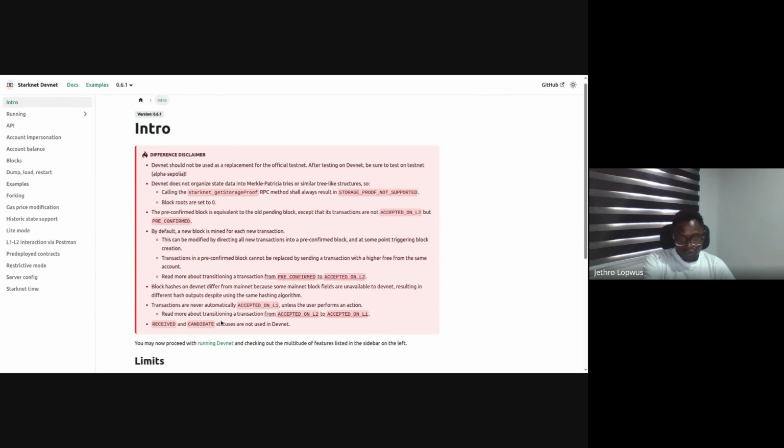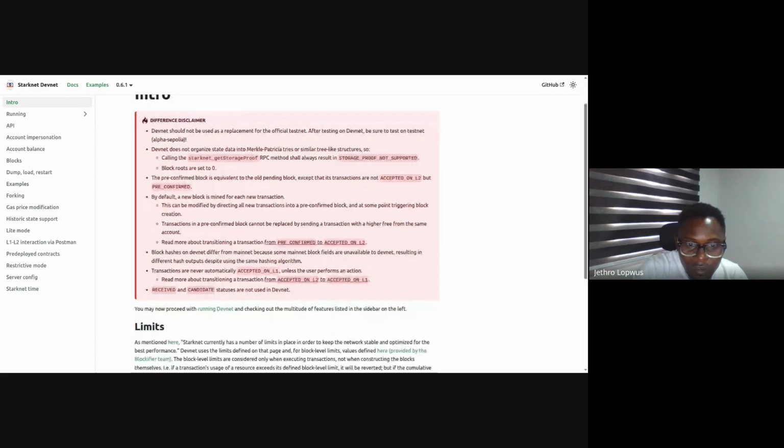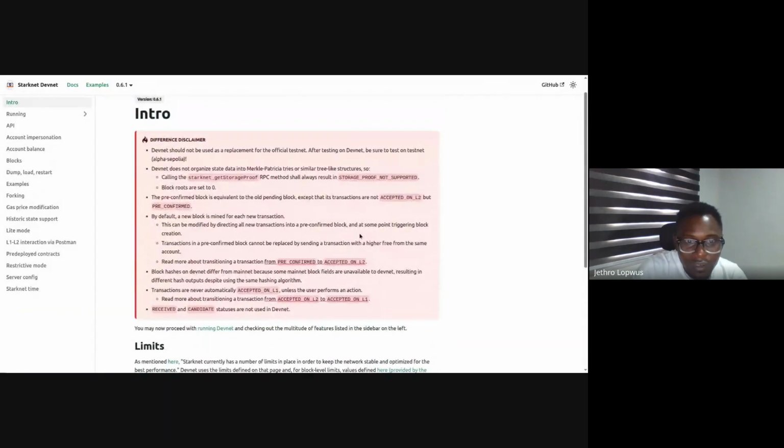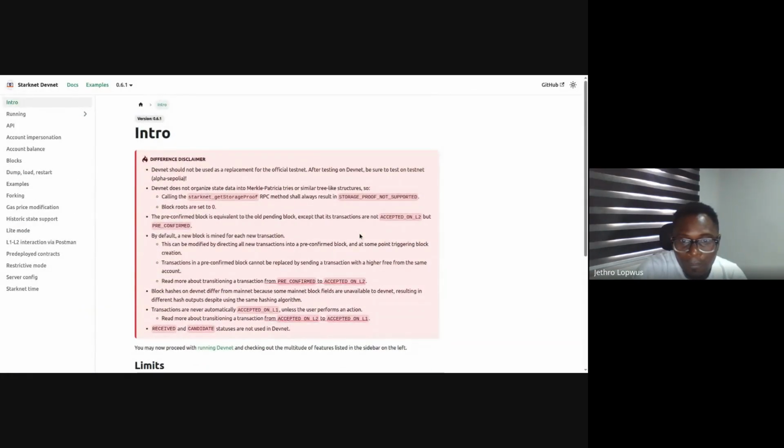In some places you are going to see where they write rejected and reverted. It's not here, but in case you see it, that is what this slide is talking about.